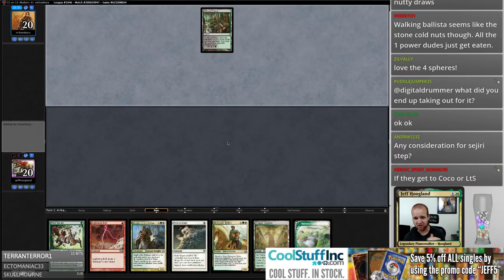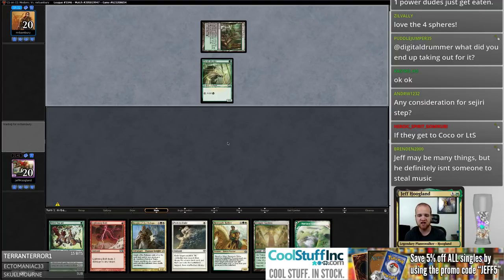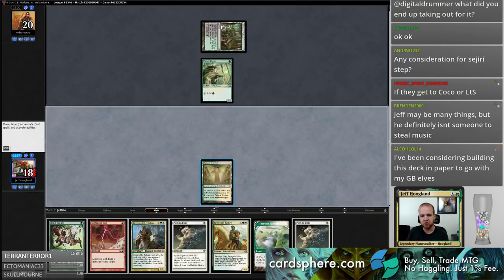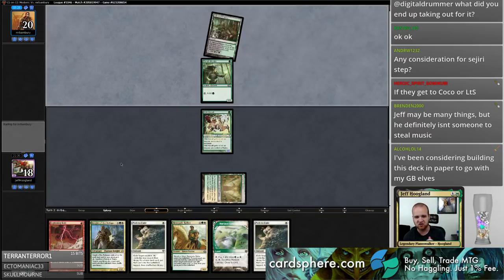Nah, I think tap lands really suck. Part of the way we make Plated Geopede and other things so consistent is by having access to a lot of fetch lands consistently. In order to fit things like more Kessig Wolf Runs in or Sejiri Steppe, we'd have to cut fetch lands, which makes our landfall creatures much worse.